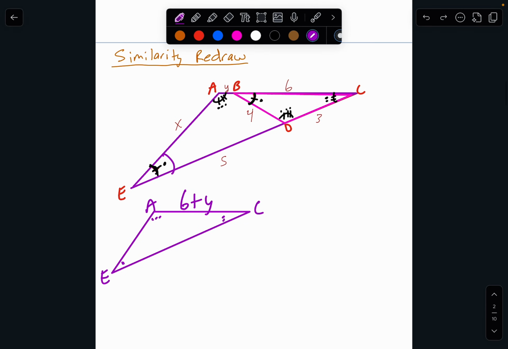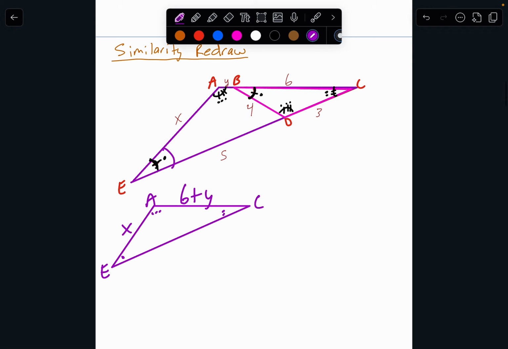The left side, 2 dots, across from the 2 dots, just focusing on the big triangle, would be the side they called X. And then finally, across from the 3 dots would be this entire side, 5 plus 3, the entire thing, 8. Woo, that's tough. But it is this entire side that is across from this angle on the purple triangle. Then I'm going to do the same thing with the pink triangle.